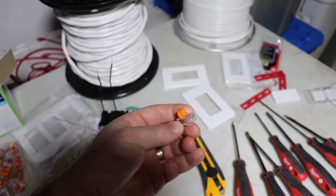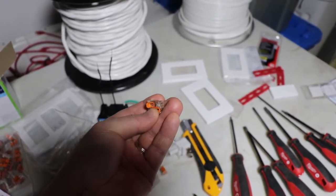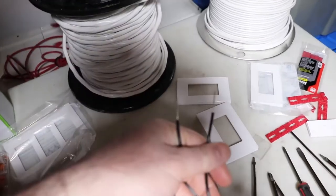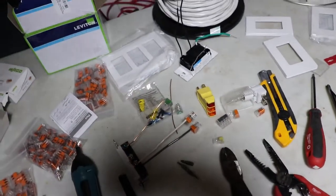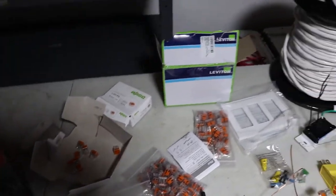So if you have fine wires, like on a light fixture is common, you need to use the lever style to clamp onto them. This style will push in and be secure in this style of Wago. And they make them for 15 amp circuits and 30 amp circuits. So I got a variety of all.